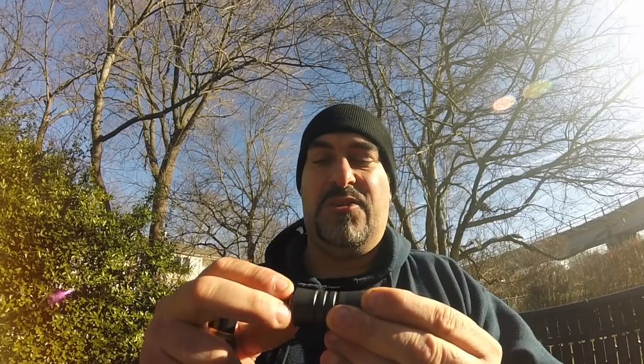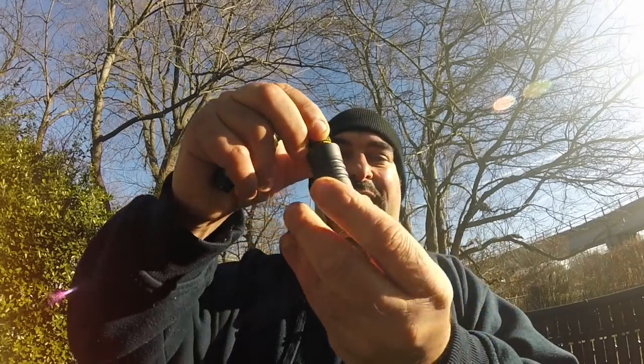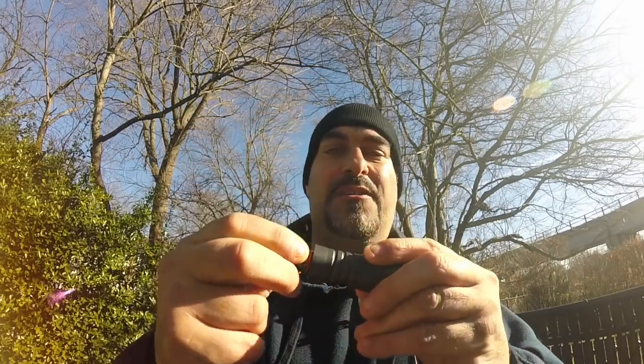If you do want to change the height of your contact or the height of your throw, your battery is magnetized to the contact, so you can see it's being held up. It's a strong magnet. And if you want to minimize the amount of throw on it, just back out the battery and then you'll have a much shorter throw. If you just adjust it, you'll be fine. You'll have a very short throw on your mechanical tube mod and you'll be happy.